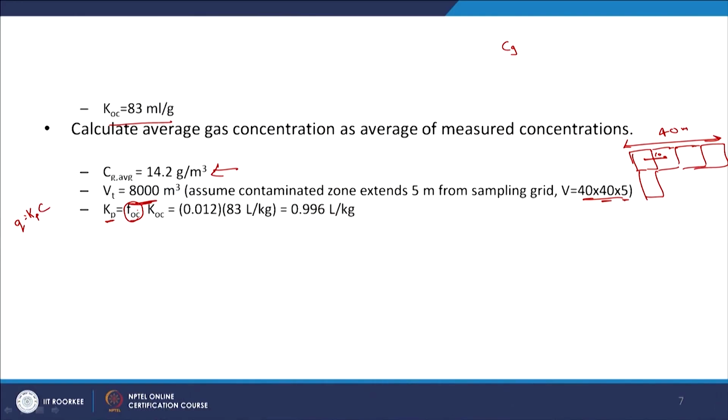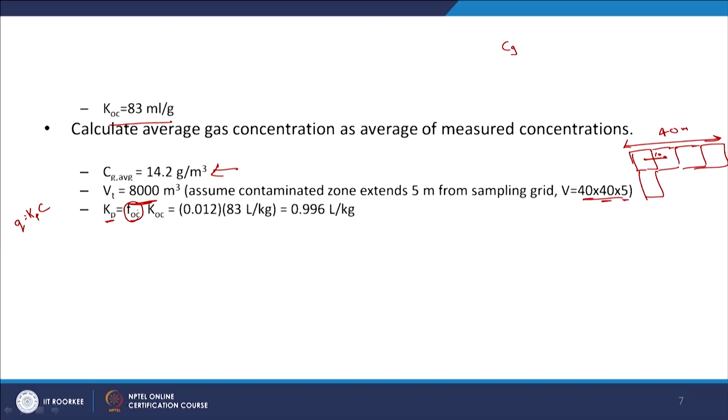It is because you are going to have the organic compounds, the organic fraction, present in the soil, and this organic fraction is what actually adsorbs the relevant contaminant here, right. So, that is why you need to look at that. I guess it was given at 1.2%, and that is why we have FOC here. KOC for benzene, again this is from literature, and changing the units we have this, and so the partitioning coefficient is out here 0.996 liters per kg now, right.